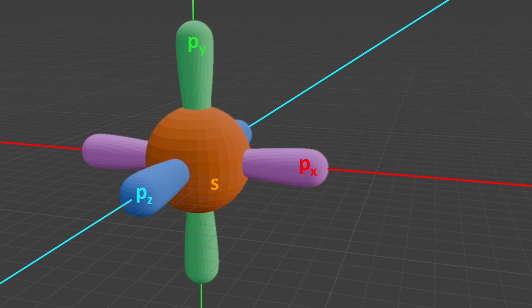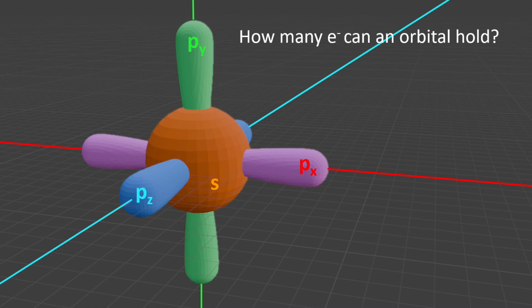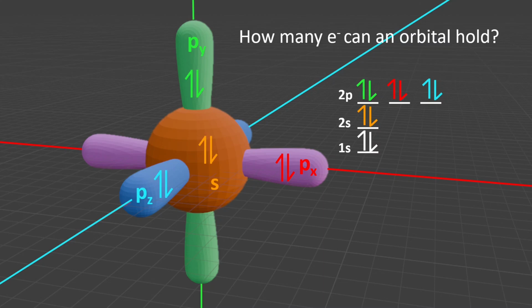The last question we need to cover before hybridizing is, how many electrons can an orbital hold? You may be familiar with these diagrams that show half arrows representing an electron. Each line represents an orbital, and each orbital holds 2 arrows, one up and one down, like this. So an orbital holds a maximum of 2 electrons each. Let's show these on our 3D model. We have our s and we have our 3 p's. Note again that both lobes are 1 orbital, and they each can only hold up to 2 electrons.